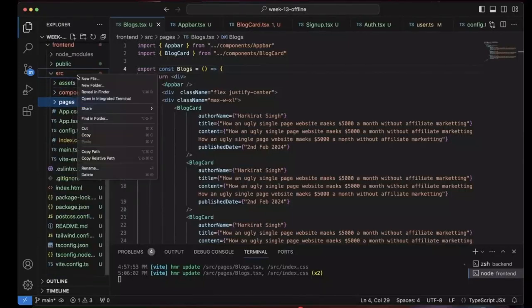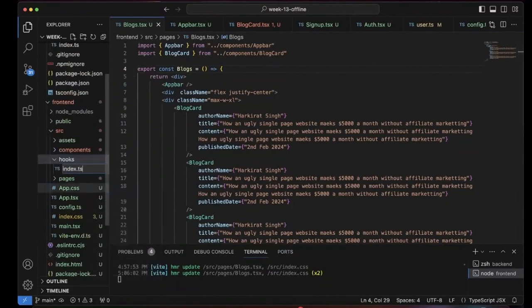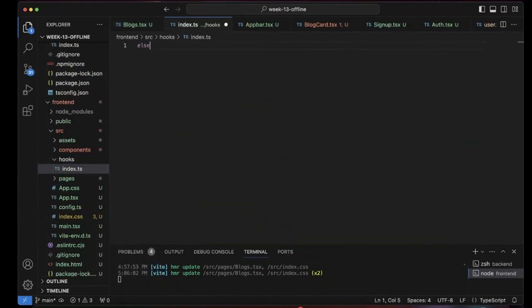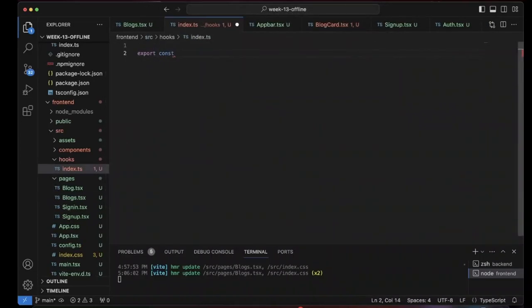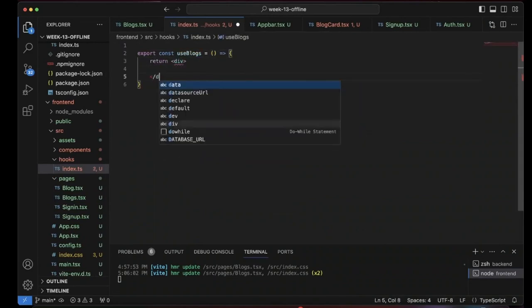All right. Let me create a new folder, call it hooks, and inside my hooks folder, I'm going to initialize index.ts. You can structure it better if need be. Export const, what do you call it? useBlogs equal to, return div, slash, what am I doing?